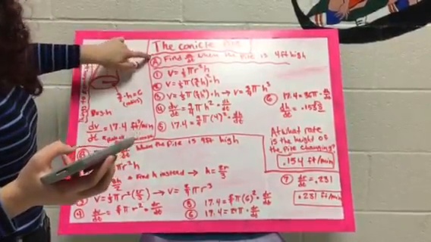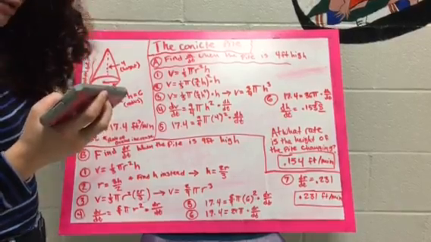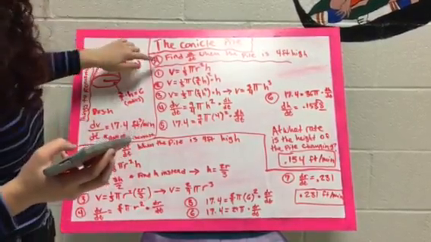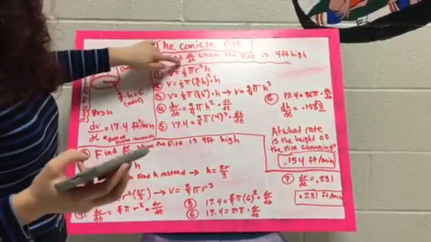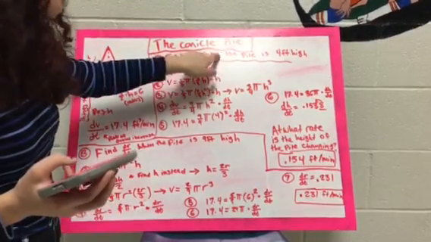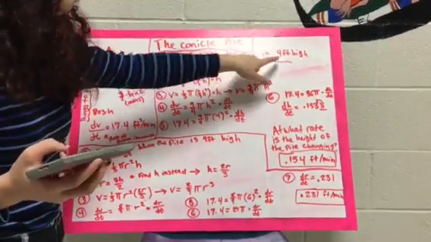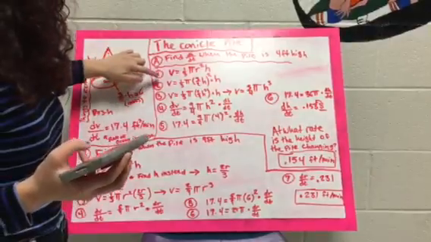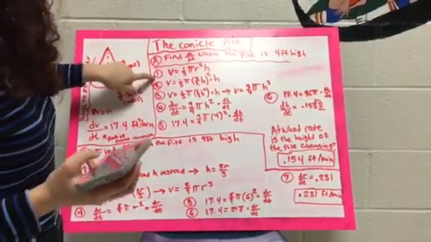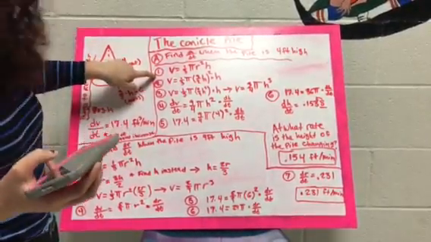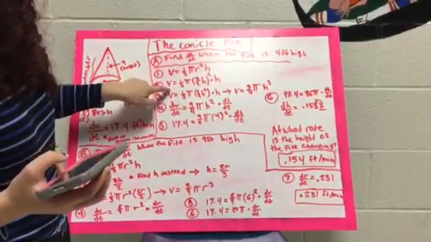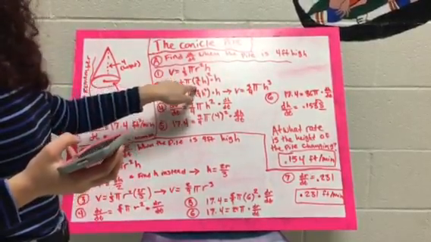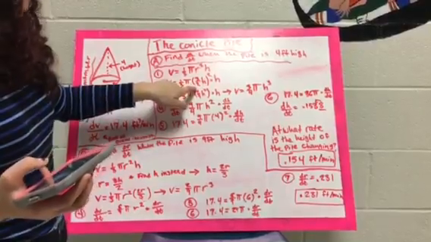With this first problem, part A, at what rate is the height of the pile changing? The find statement is find dh over dt, the rate of the height when the pile is 4 feet high. The first thing you want to do is write out your equation, which is V equals 1/3 pi r squared times the height. The second thing you want to do is plug in 3/2 height for r.